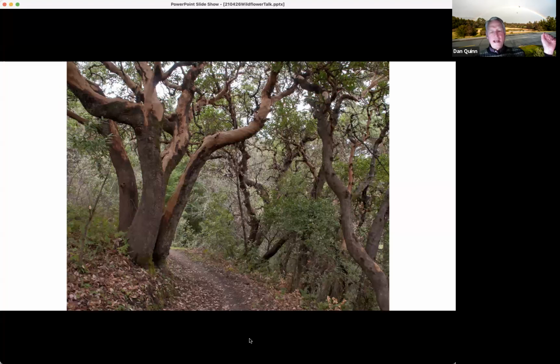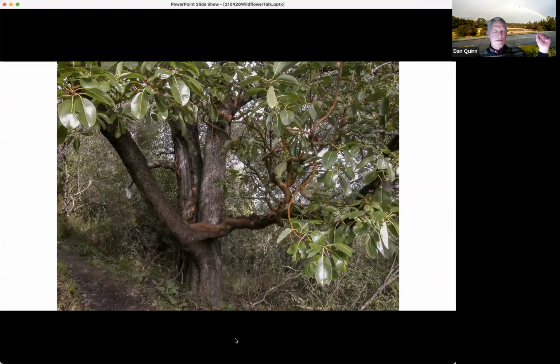So the name madrone, to me, sounds like Spanish for mother, madre. So you've heard of padrone. I think this is madrone. This is the great mother somehow. The name Menzies, which is the Latin name, was a Scottish naturalist, and he came out with Vancouver, who discovered Vancouver Island and all that, and sent a sample back to England.